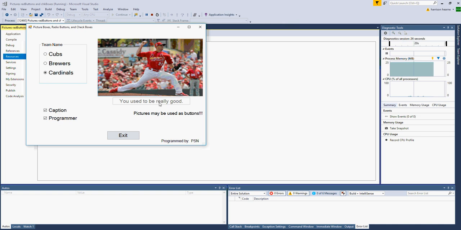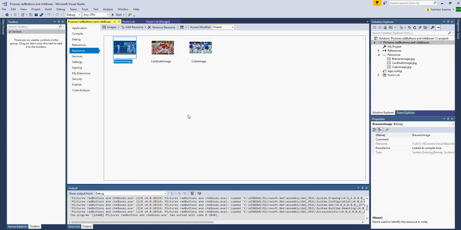Okay, I think that is everything that you need to know if you've got this down. I've got kind of an interesting program because you'll notice we've got radio buttons, we've got check boxes, and plain old button, and we even have picture acting as a button. All of these things are showing us code. You can load up your form with some useful things. It made sense to have these be radio buttons, made sense to have these be check boxes, and exit, what else would I possibly do with exit other than exit? It made sense just to be a plain old single button.